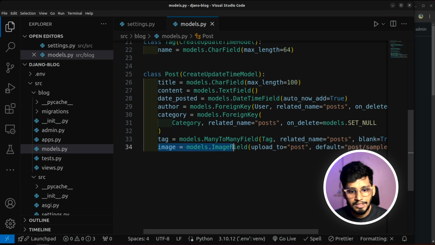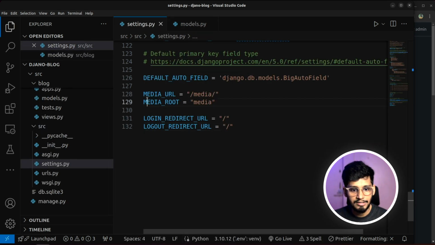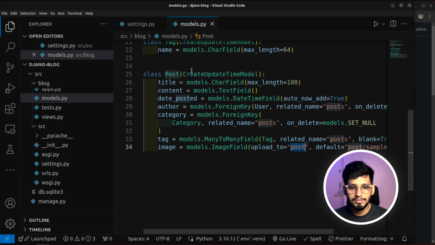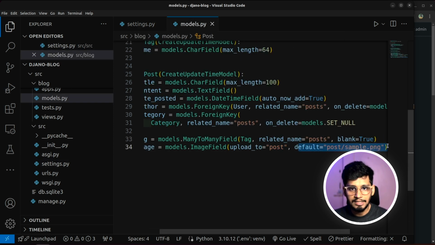This means we have created an image field where each and every image that is uploaded along with the post will be stored in this post folder. That will be inside the media folder because we have specified it over here. We'll of course do each and everything, and by default it will take in this, correct?